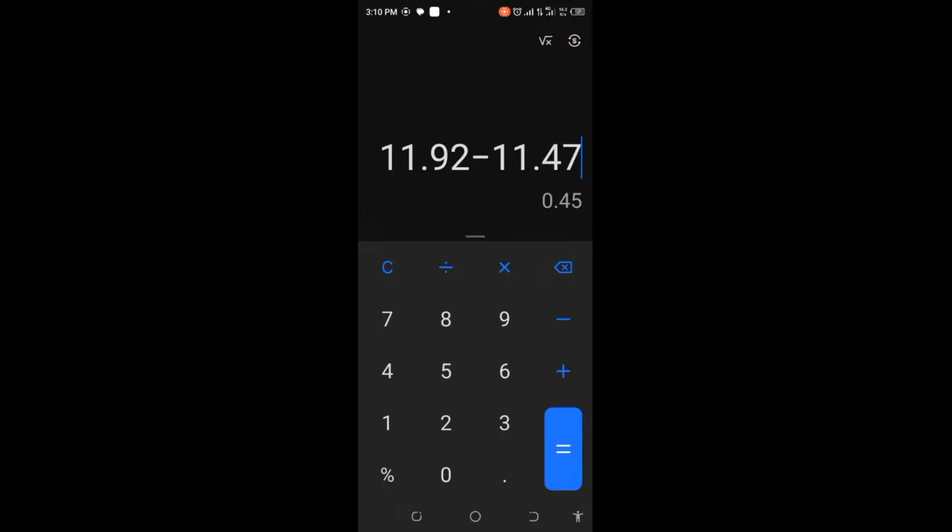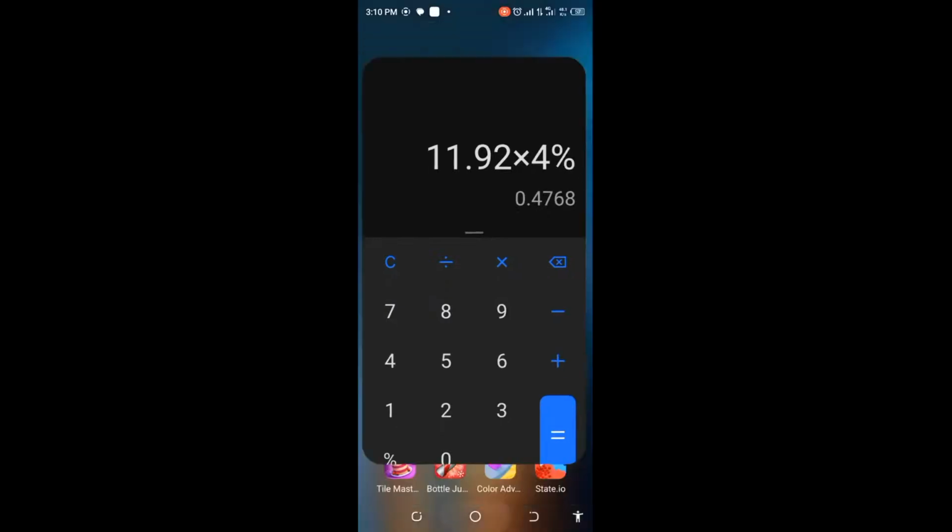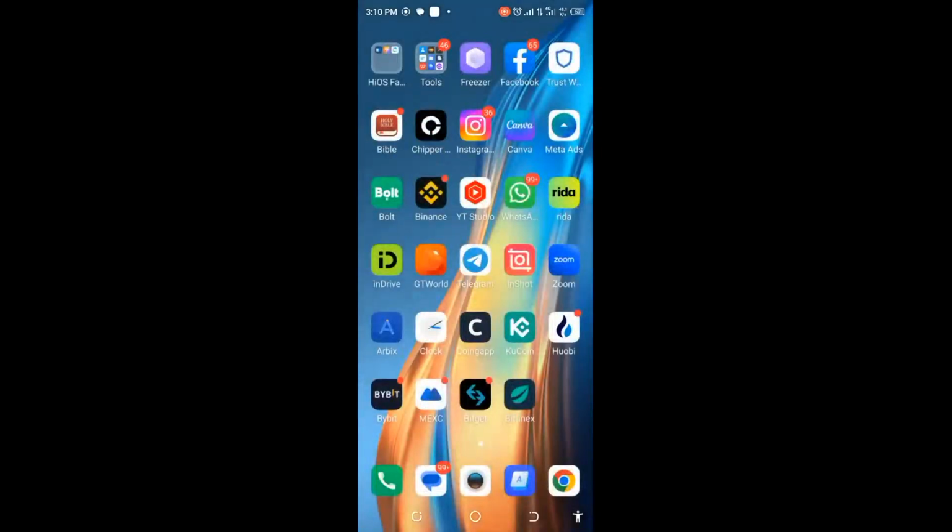What would we call this one now? I think that's about 4%. So if I multiply 4, that's okay. That's about 4%, so we're just in that range. So we're kind of good. That's exactly what we have now. Let's go ahead and see what we will get in real life.